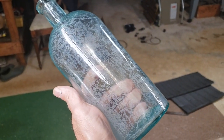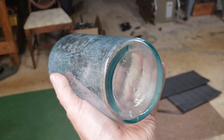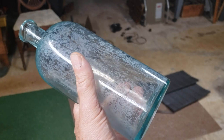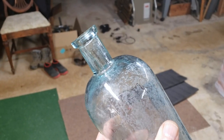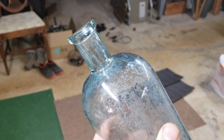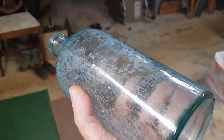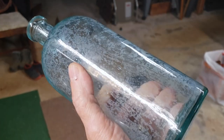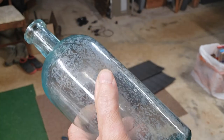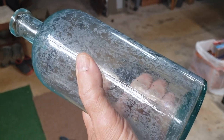This is one of the bottles that I've dug and it's real pretty — very old, got bubbles and everything. It's really cool looking; the neck even has bubbles. You'll notice there's this weird stuff on the inside. When they're in the ground for say a hundred and some odd years, they get calcium buildup and it's really hard to get rid of.